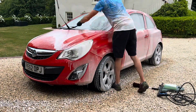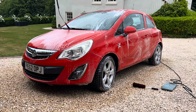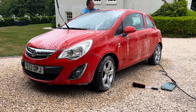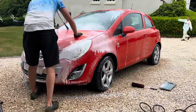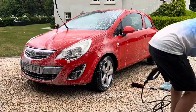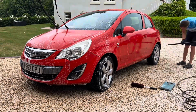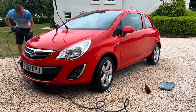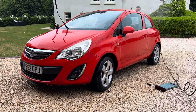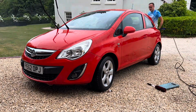So I'm going over the car here with a mixture of Surfax HD and snow foam, just using a wash mitt to really agitate that onto the paintwork. The paintwork really is very, very rough, so I'm giving it a good scrub, and I actually go over it a couple of times here, which isn't actually shown on this video, but I'm getting into all of the wheel arches, the underside, the door shuts, the boot shuts, and under the bonnet, so we really are getting the car much, much cleaner.